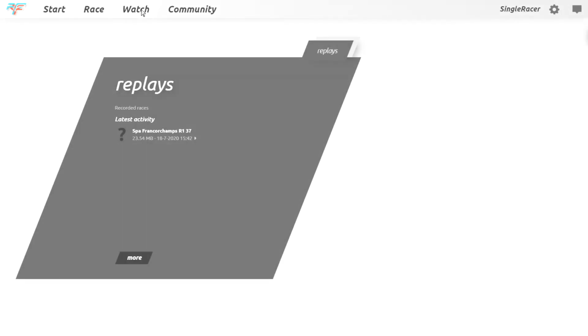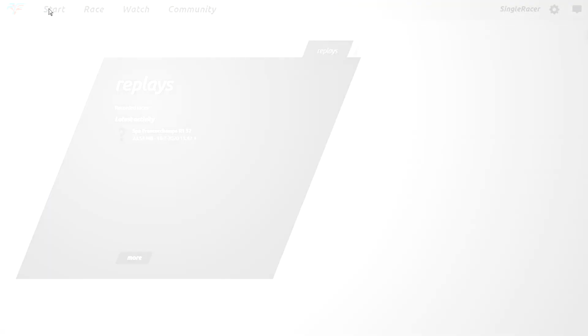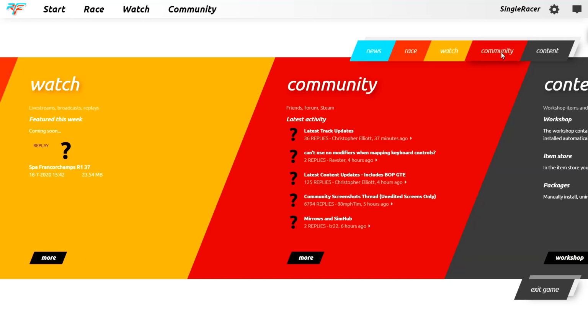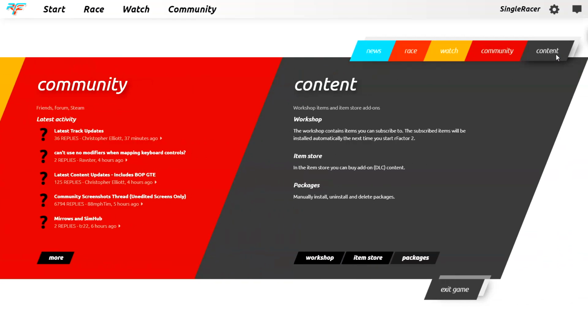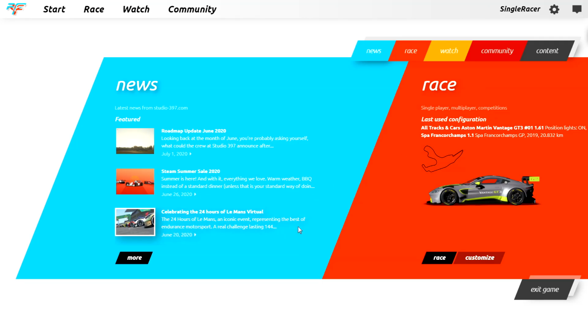Watch is your standard replays, to have a look at the replays. And if we go back now, we also have community information as well as content, the Steam workshop for other mods that you can add to rFactor 2, as well as the front page being the news here, and that's where you exit the game.